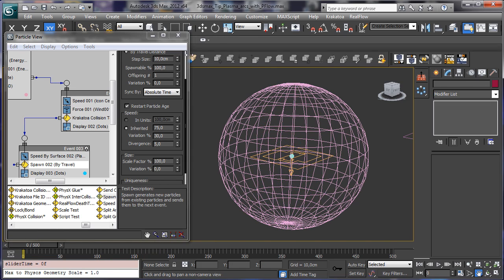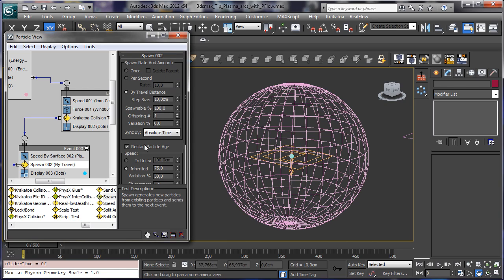Okay, we have to use a lower value there. Let's remove the restart particle and let's try by 2 centimeters. Okay, it is working, but it's too much.